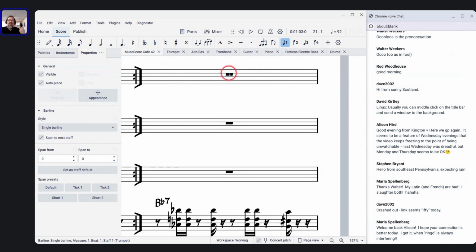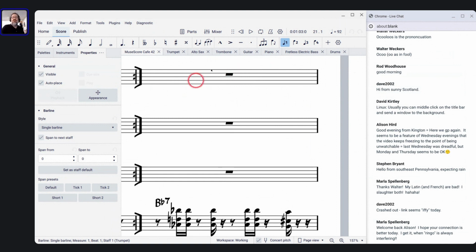When you see this thing hanging from the staff line, but it's centered, it's a measure rest. The distinction is a whole rest is the same length as a whole note, 4 beats of 4/4 time. A measure rest takes up the whole measure, however long that measure is.